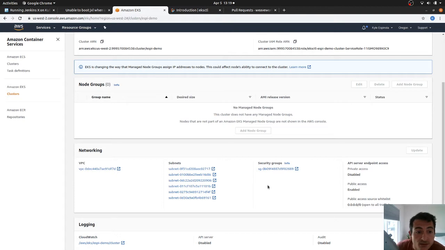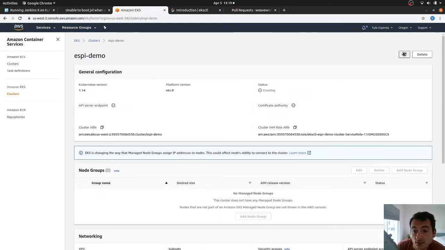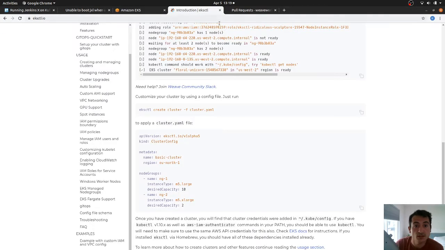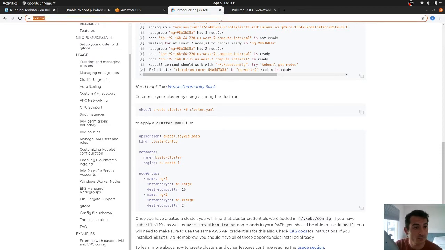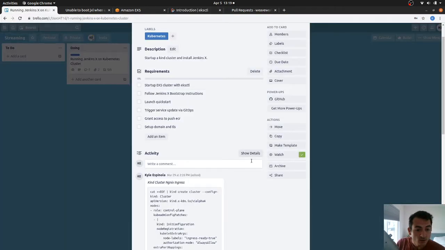And this is going to take a quick second. And when I say quick, I mean very slow. But again, let's mark that off. We've set up the EKS cluster, and we gave it access to push things to ECR.